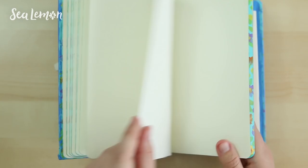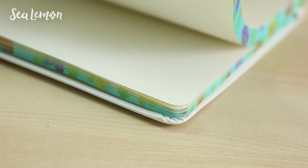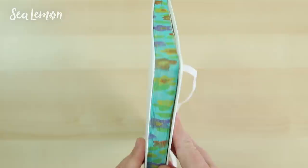And this is where it helps to not have a lot of paint buildup on the edge so that the pages are easy to separate and flip through. So here is my final floral pattern on this book, and I think it really adds a nice pop of color to this white journal.